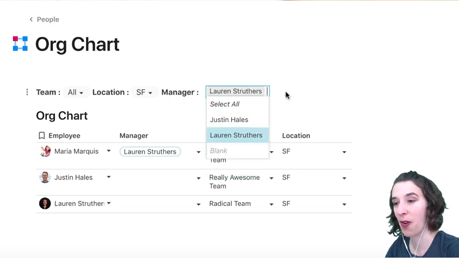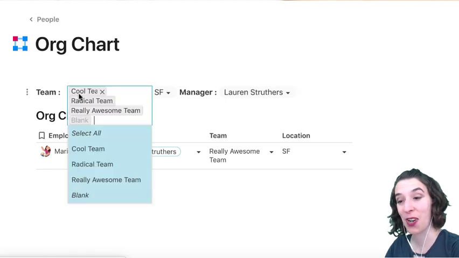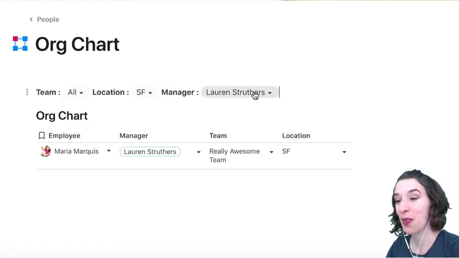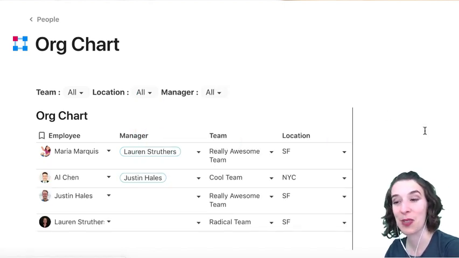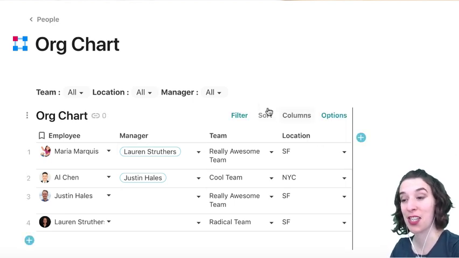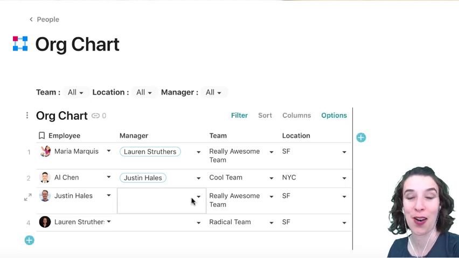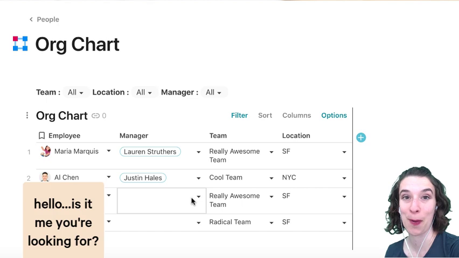So we'll get rid of those other elements here. So everyone in SF managed by Lauren, that's one person. You could also say, also show me just the radical team and everything else. So we've got this nice little built-in dashboard that lets every person be able to see how our organization is put together. And remember, you can always decide to group this detail however you like, but I really love having that filter. It helps people learn a little bit more about the organization, helps them find what they're looking for.